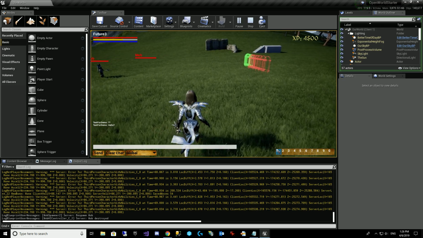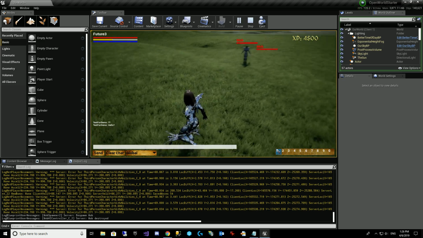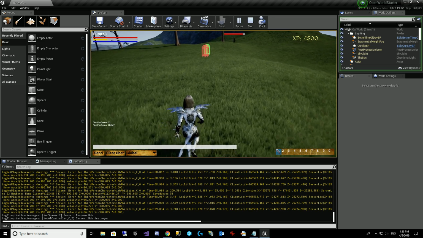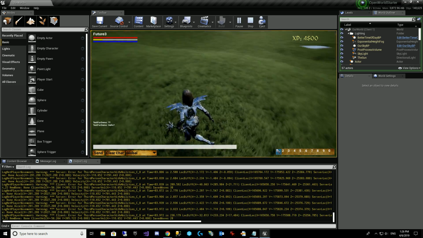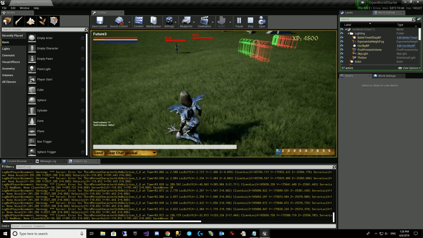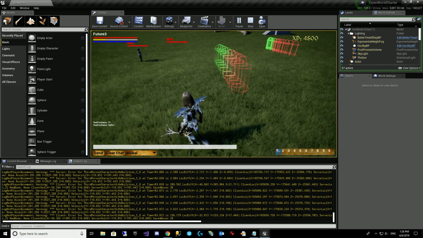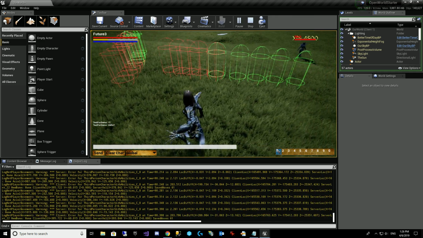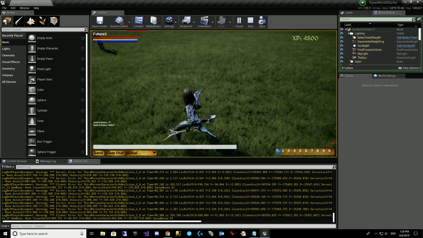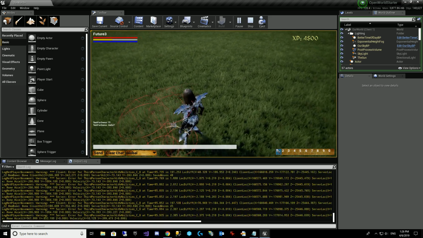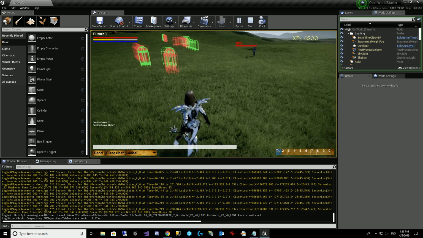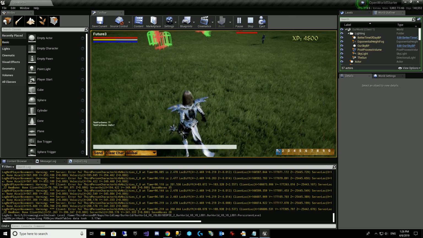Okay, so here we go. And now we're running. Well, that's not good. Okay, maybe we have a problem with our letting off. Okay, wait, something else is going on. I'm not even sprinting.